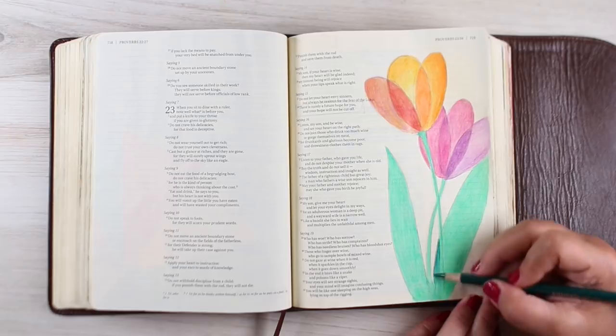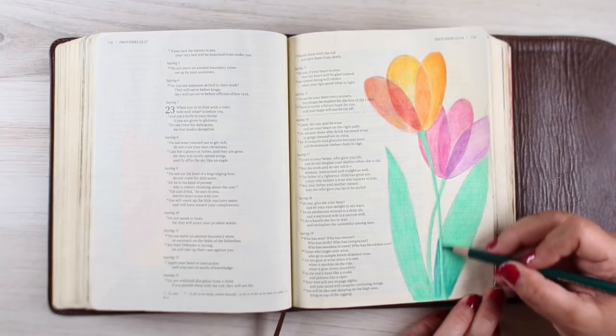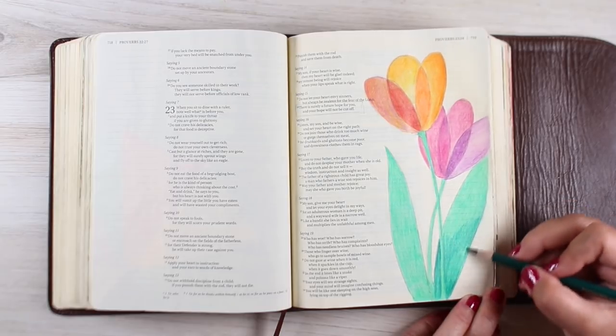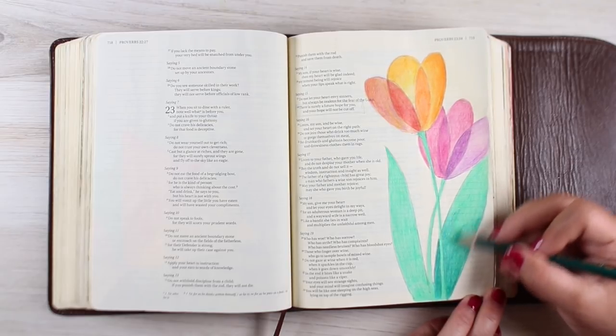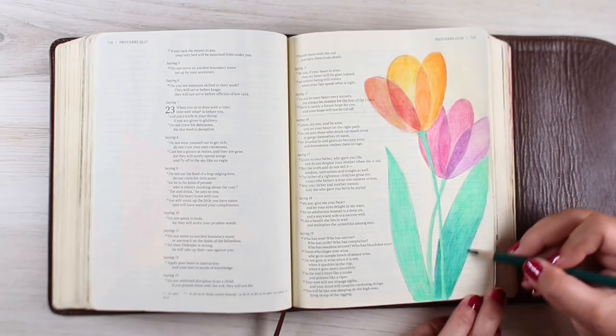And you can make your tulips whatever size you want as well. This particular verse has a wide column on it. If you're using a Bible page that only has the 2-inch column, it's going to be a little harder to fit 2 tulips in there, or you might have to make them smaller. But you can also do tulips across the whole page, which I'll show you in a minute, that I did with some watercolor tulips.